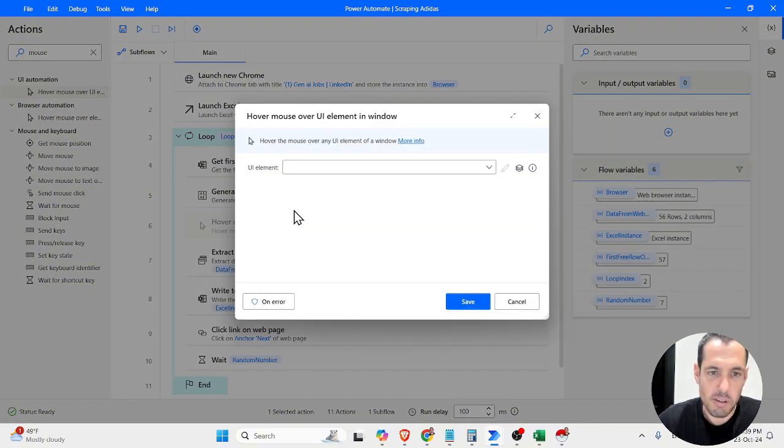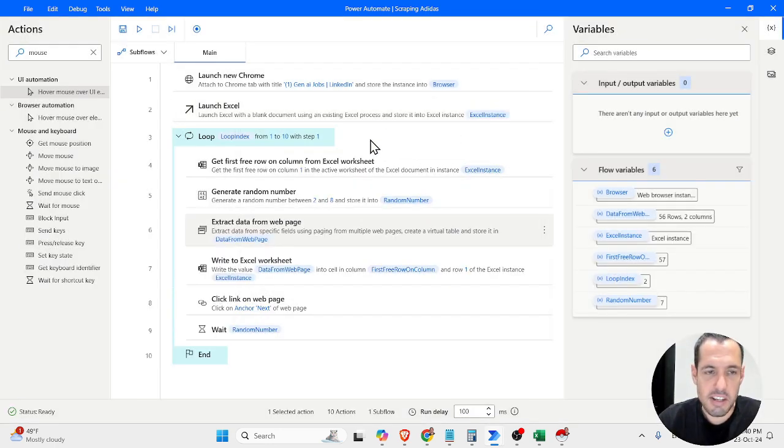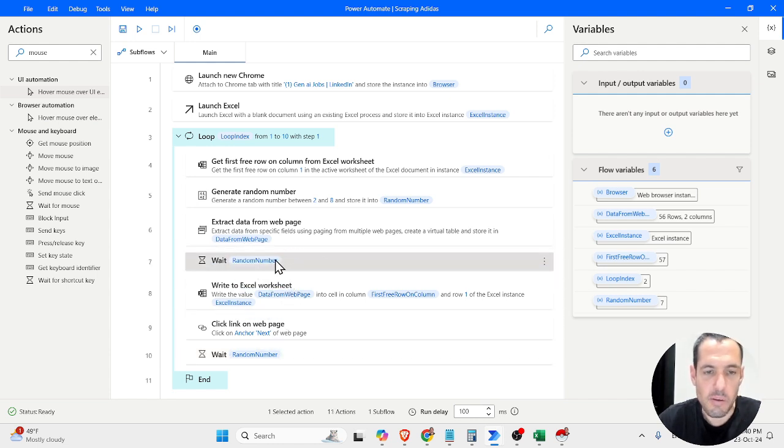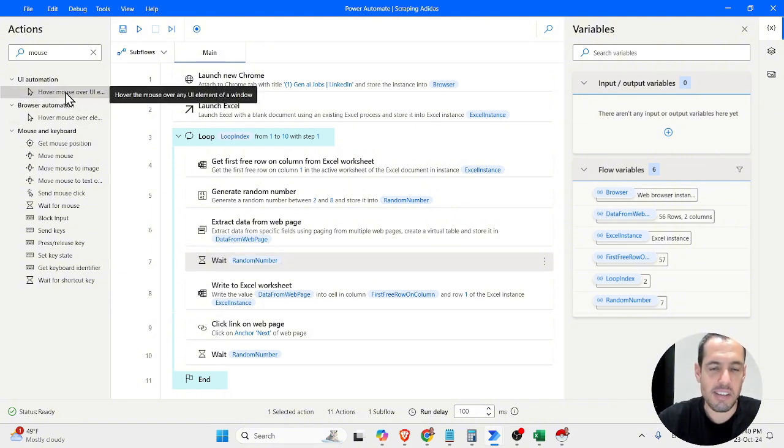I just do this, make a few moves to emulate as if I'm a real user, so waiting more. You can add more waits in between. You can extend the random wait, and you can just click random stuff on the website just to make the platform think that you are a real user.